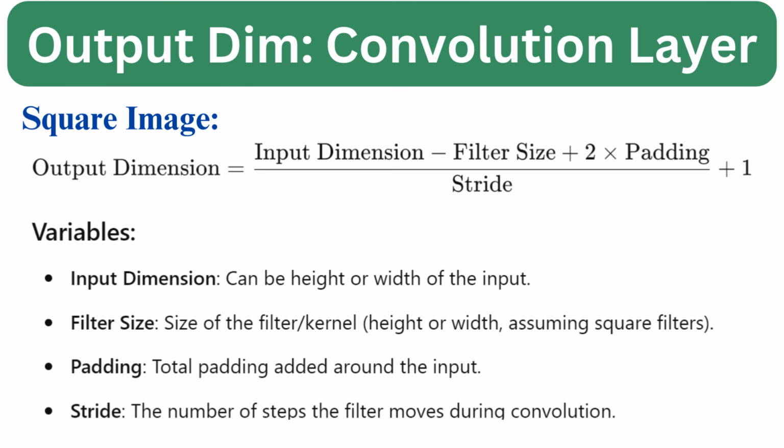Now we are adding this to 2 times padding. So what is padding? Padding is the number of borders that you have added to the image. If you have added one border, the padding would be 1. If you have added 2 borders, the padding would be 2. And if there are no borders or no padding, which is technically called padding equals valid, then the padding would be 0. Stride is the step size that a kernel takes while convolving on an image. So by using this formula, we can calculate the output dimension of a convolutional layer.